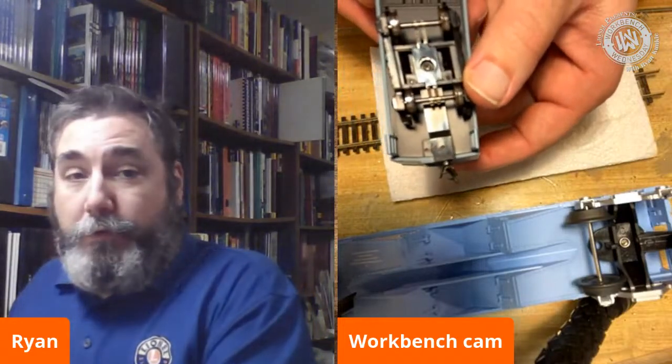So we did definitely get some gook off of that wheel. Not horrible, but a good cleaning. And as a lighted car, keeping those wheels as clean and shiny as possible is absolutely ideal.